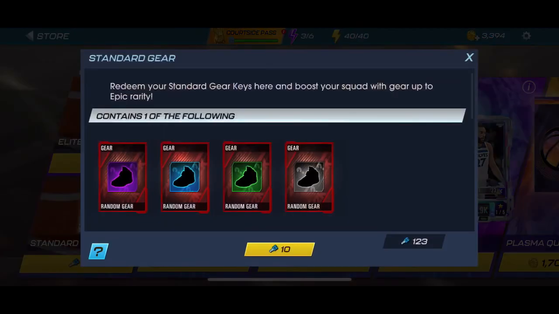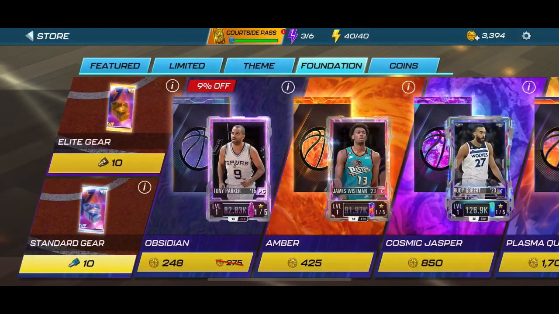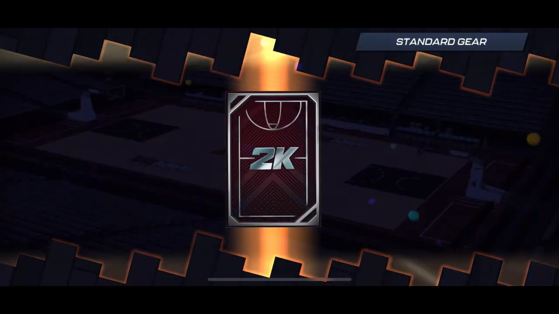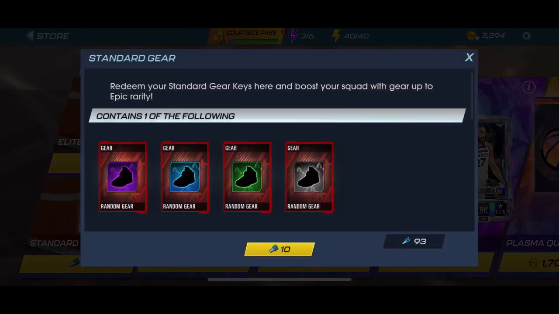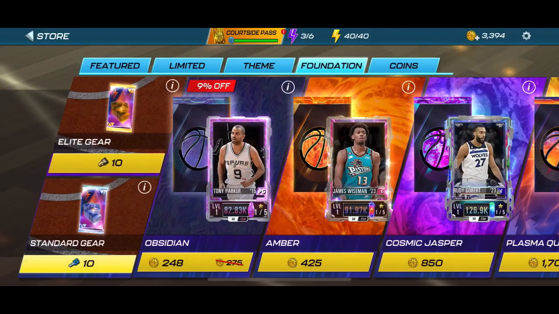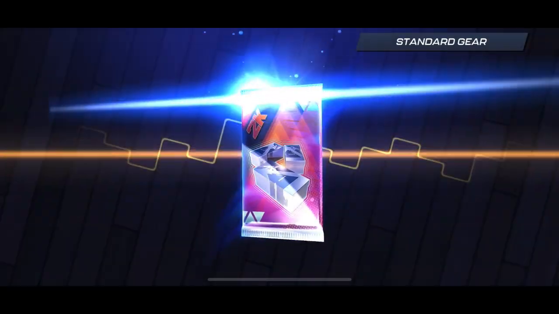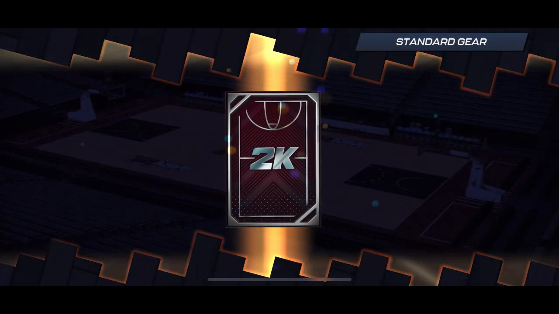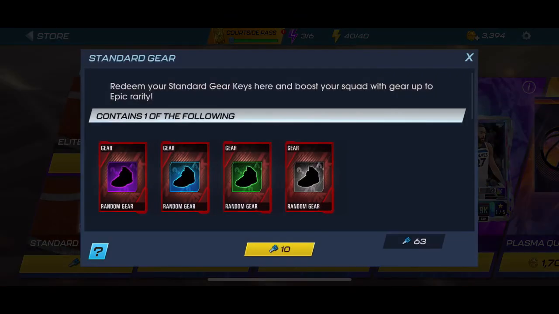Looks like we have, is that 13? I'm not sure, I got to check. Let me see. Okay, oh, we got two uncommons. Oh, that's different. These past couple gear key openings that I've done, I've only gotten common shoes from here. Oh, we got three. Okay, we got three. All right. Okay, so we moving right along. Just a couple more to open.